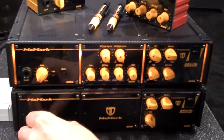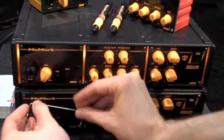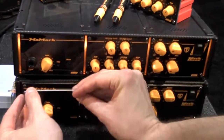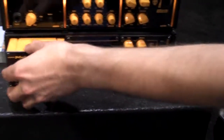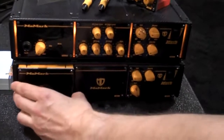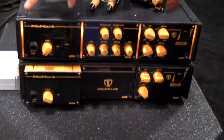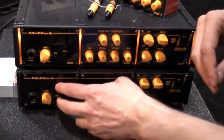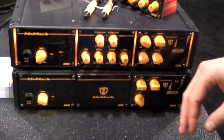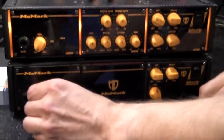All of these are modules that slide in and out of the chassis like this. There's no screwing required unless you're going to keep the module in the amp for a while. There are screws on the top that attach the module inside the amplifier. But if you just plug this into the amp, it would be operational as soon as you plugged it in. And it's hot-swappable, which means that you can have the amp on and pull out a module at any time.